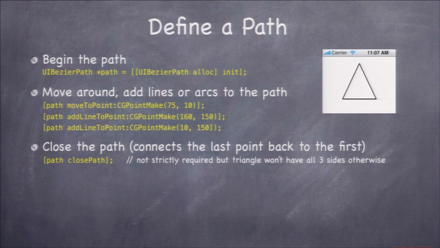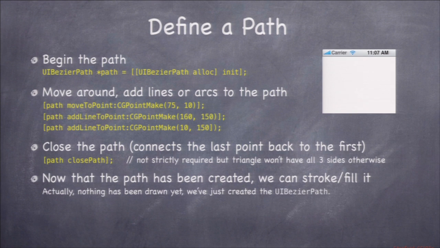Now I'm kind of misleading you, because as I'm making all those calls in UIBezierPath, nothing is actually happening. Okay, the screen is blank, because all I'm doing here is building that path up in that UIBezierPath. I haven't actually drawn it yet. When I want to actually draw it, I have to set my fill color and stroke color, and you can do that by sending setFill and setStroke to a UIColor. Just get a UIColor like you did for attributed string or whatever, UIColor, same thing.